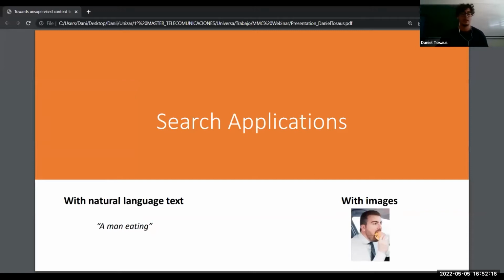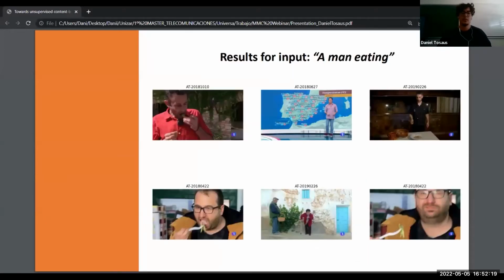If we use this phrase, this text as input, we can observe this kind of results. To do this kind of search, what we did was compute those semantic vectors for the frames of a number of RTVE programs. So we formed a database of those semantic vectors. With that database, we can input this text, compute the semantic vector of this text, and then compare and find those semantic vectors or those frames that are more similar to the semantic concept represented by this phrase.